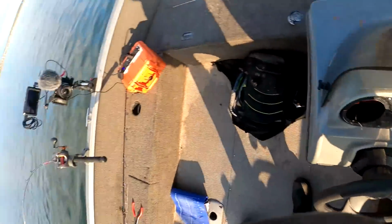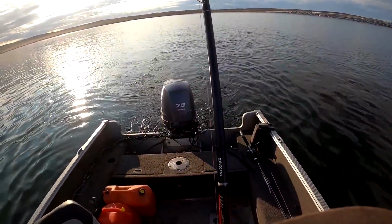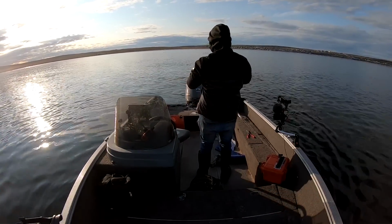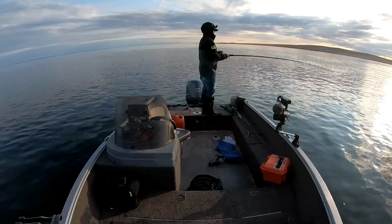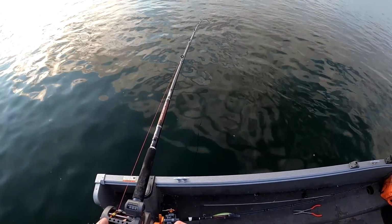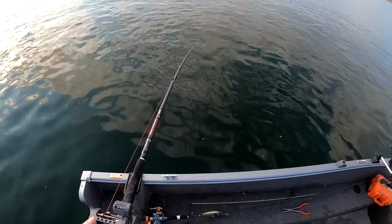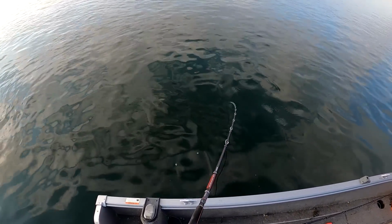Whoa, fish. Holy Jesus. Oh my Lord. Wow, this feels heavy. Ooh, it's turning the boat. Maybe it is a good one. Fish is probably fighting best out of all the fish today. This might be a good one. Just staying down. This has gotta be a good one. Like how it's fighting compared to all the others.